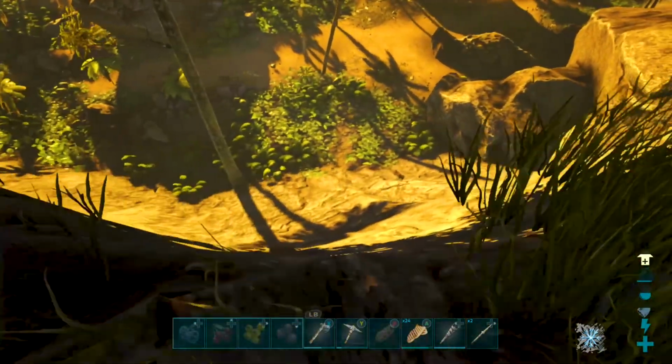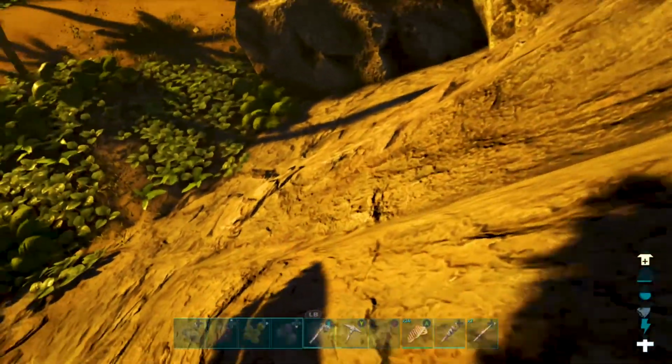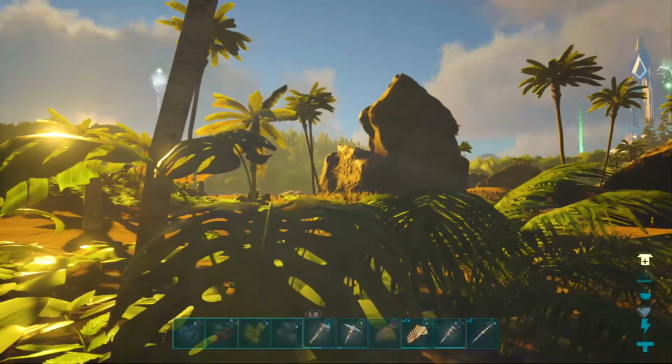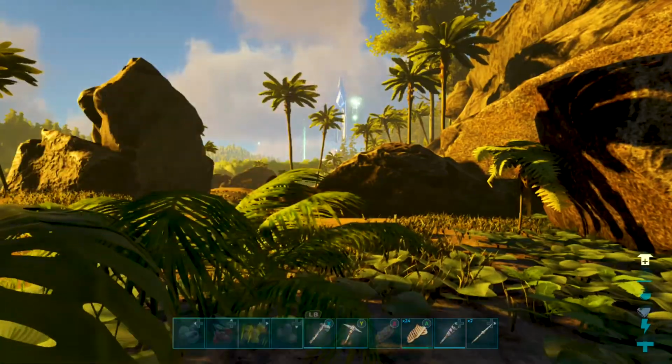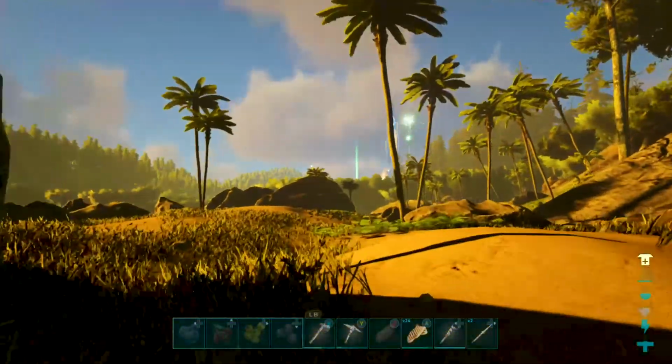I think I can slide down this, maybe. Whoop, whoop, whoop, whoop. Ow. All right, wasn't smart, but fine. Am I still going north? I keep turning somehow. So north is towards the blue tower, so let's just use that.